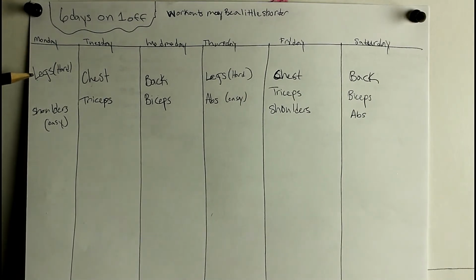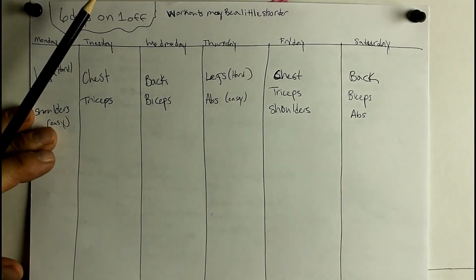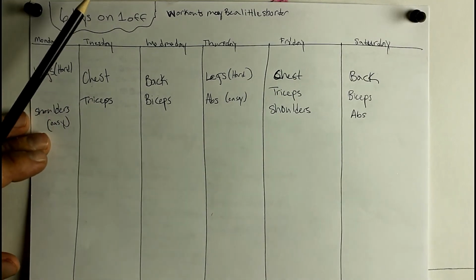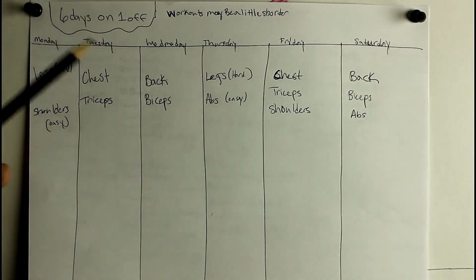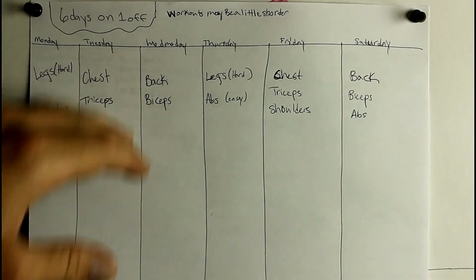So Monday looks like legs, hard. I don't want to put anything else hard with legs, okay? Whatever your heavy day is, try to put something light or nothing at all. It doesn't matter, because the important thing is, even if you had legs and chest or something like that, maybe you could work out both in one day.